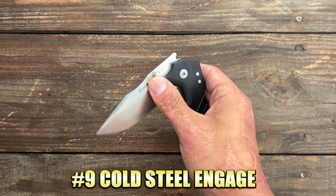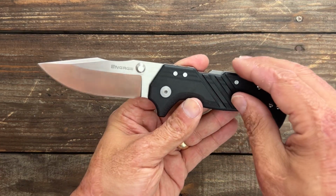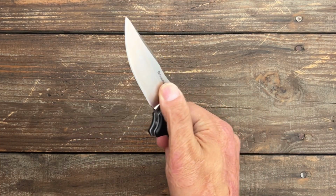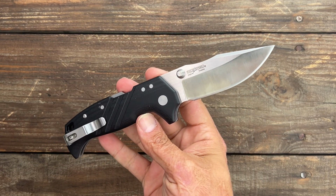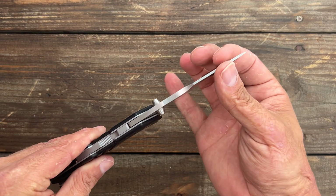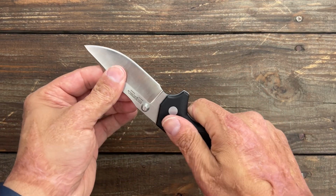Number 9, we have the Cold Steel Engage. This one has their new Atlas lock, kind of like this lock. It has an extra pin, so it's a very, very sturdy lock. Also, you can keep your fingers out of the blade path. S35VN, comfortable in hand. And if you didn't check out my review on this one, at the end I hammered this into a tree and stood on it. So this is one, no doubt about it. If this was something you had to bring on a deployment or something, I think it would be an excellent one.